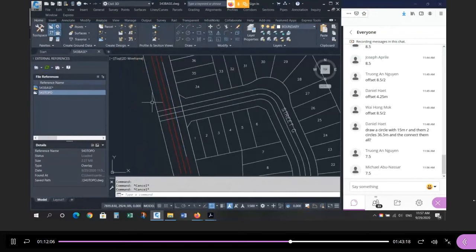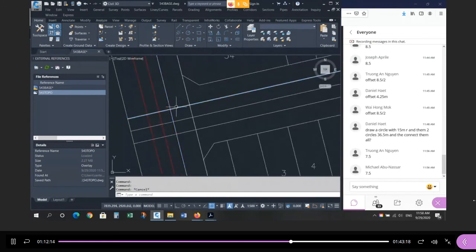Now, because there's no curb and gutter, the edge of asphalt is what we call the edge of pavement. So this is asphalt. This is gutter. This is an apple. This is an orange. We can't connect an apple to an orange. We have to connect apples to apples and oranges to oranges, right? Or a gutter line to a gutter line, or an edge of asphalt to an edge of asphalt.